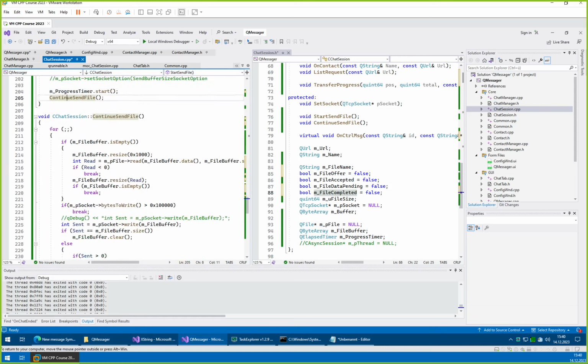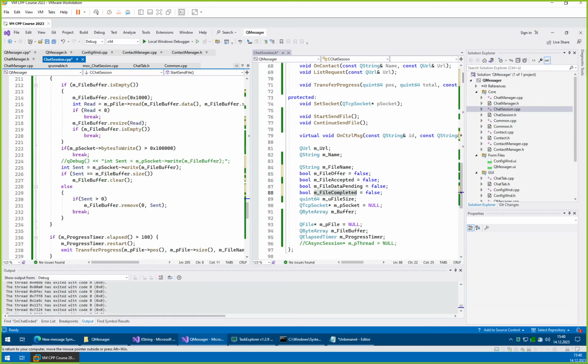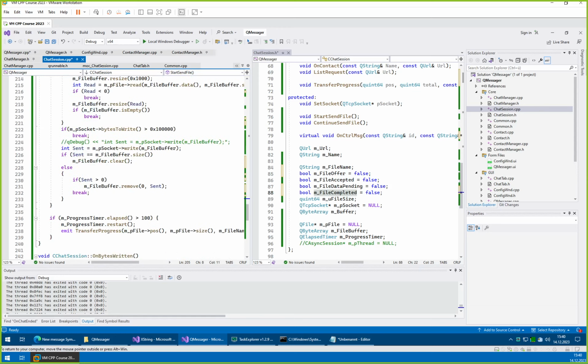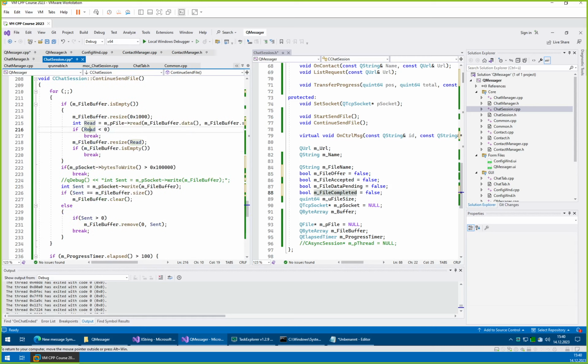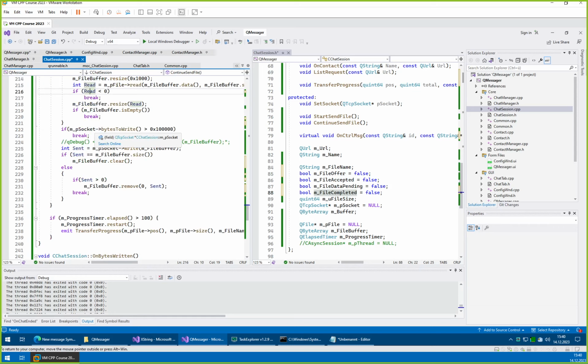So continue send file. We try read 0. Bytes written.